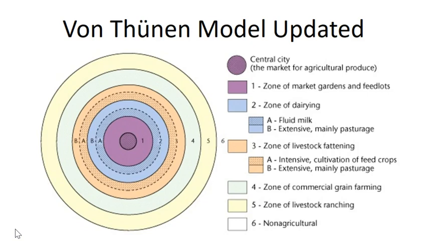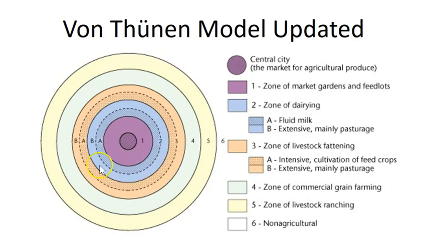So, hey, yay. All right, so we still do use the von Thunen model a little bit in terms of identifying what's growing where and looking at cost benefit analysis and stuff like that. And so it's been updated. So you have the central city, which was the market, right? And then again, you have the same idea of having those very intensive crops, the market gardens, the feedlots. You've got the perishables, and you can see that the perishables have moved out a little bit. And that's partly because of refrigeration, which was in the slide a couple of slides ago.